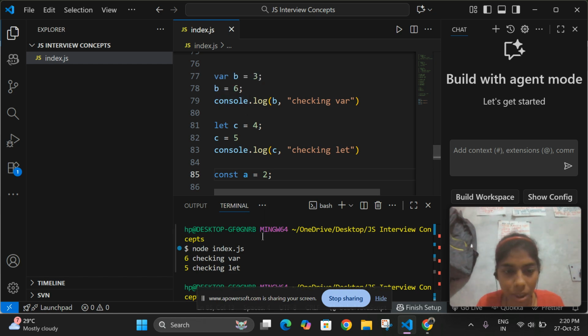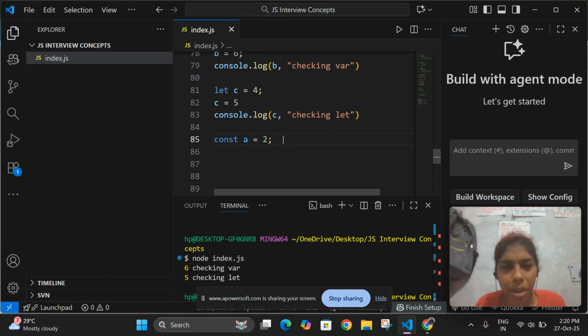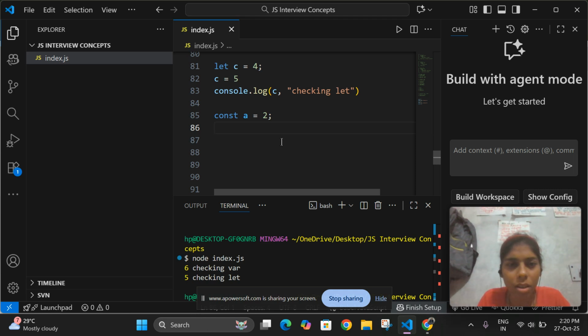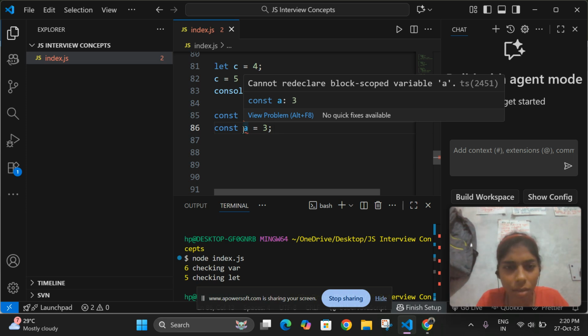So it is the updated value for var and let. And when we have to update the value of const, const a is equal to 3, we cannot do this, because if we do this it will give an error: cannot redeclare block scope variable a.